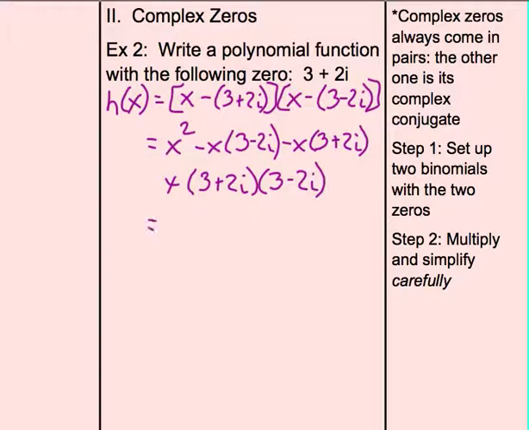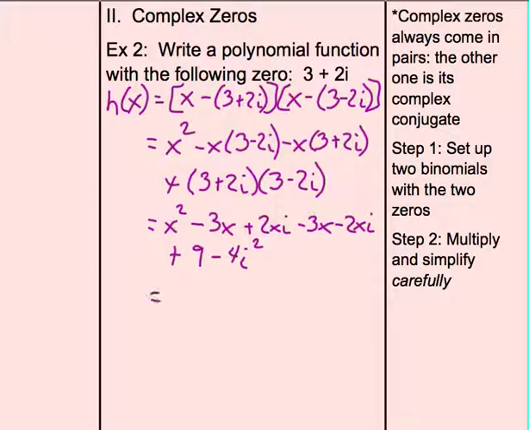All right, now I have multiplied, but I still have a bit of multiplying to do. So now I'm going to try and simplify this a bit. I'm going to distribute everywhere that I can. So I'm going to distribute my negative x. I'm going to distribute my negative x again. And then the last, these are complex conjugates, so the shortcut is to multiply your 3 times 3 and multiply your negative 2i times your positive 2i. Because the middle two terms are going to cancel, that positive 3 times negative 2i and the positive 3 times positive 2i.